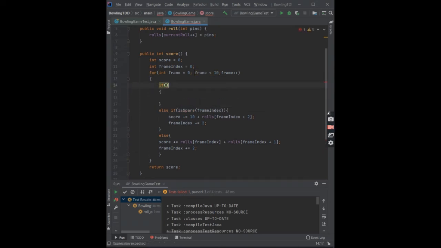So if we have a strike here, what's the logic that has to go in that if condition? So that's technically if your first roll just knocks down 10, like all of the 10 pins.